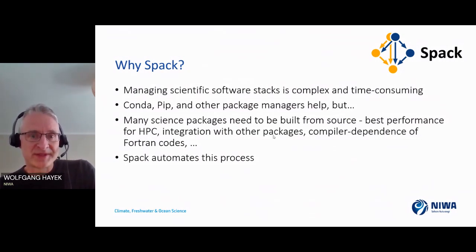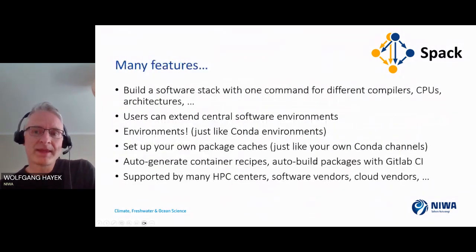You should never build from source if you don't have to, because obviously you don't really want the complexity unless you can't avoid it. But in many cases, you do need it. So if you have particular performance needs for particular hardware, if you need a particular compiler to build things with, Fortran is one of these examples where you need to take care of your build environment. And so Spack comes in and helps you with that. It has a lot of features, so it's quite a complex package. As I said, it caters for very specific needs around the build environment and your runtime environment.